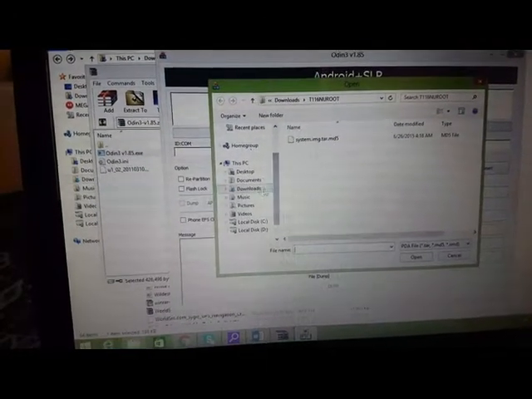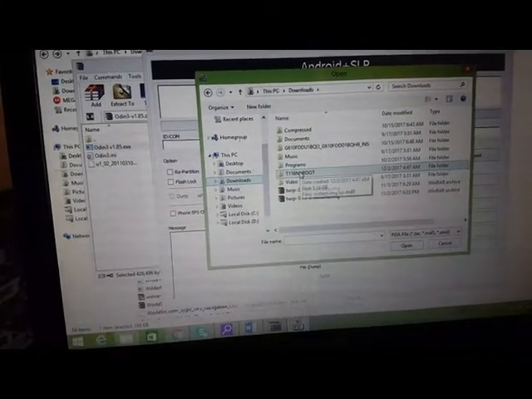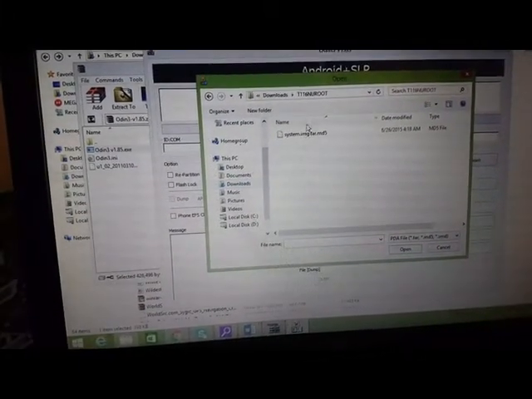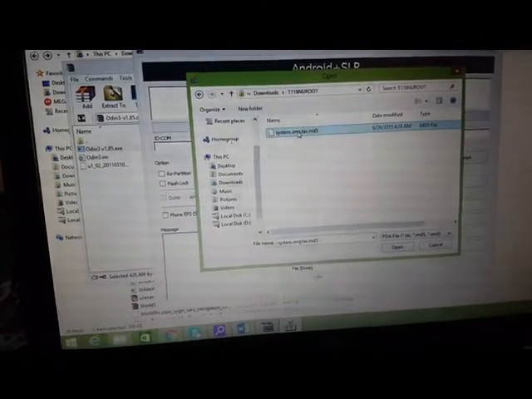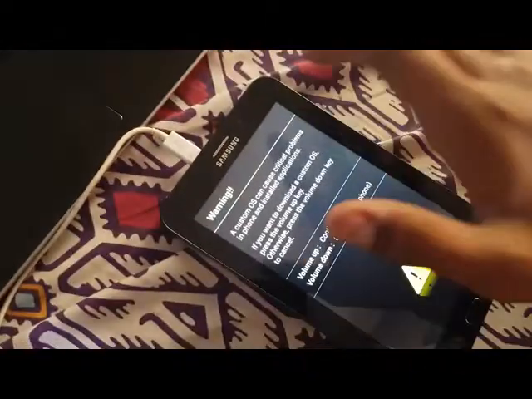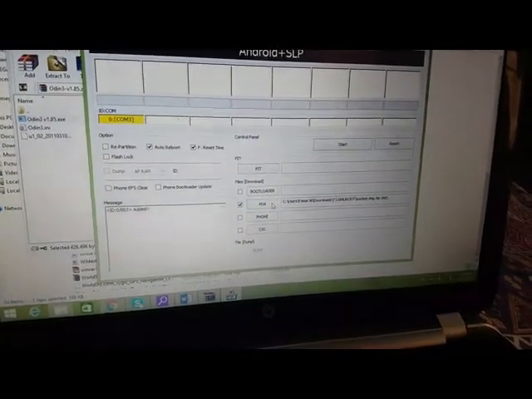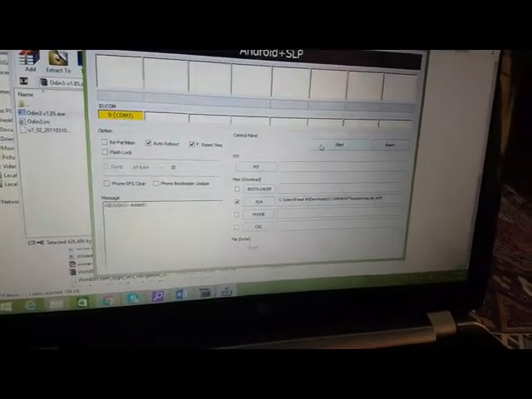Okay, now go to the location where you have kept it. I have kept it in Downloads, and I have also extracted it, and then there's the system open. Okay, then I have opened it, and you can see over here my tab is already in that position. So I'm going to click the volume up button. Okay, now it's connecting. If you don't enable USB debugging, do it right now and watch the video again.